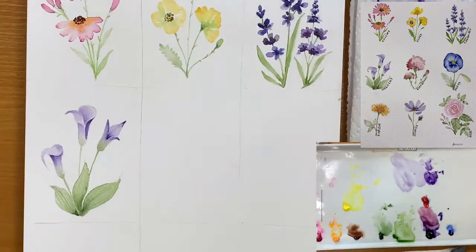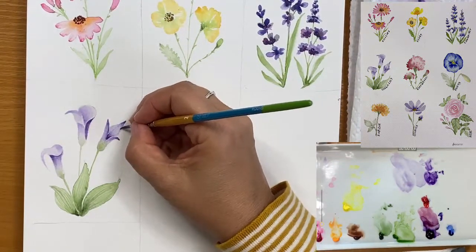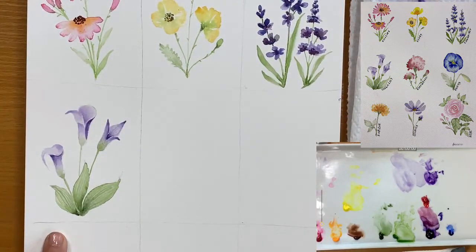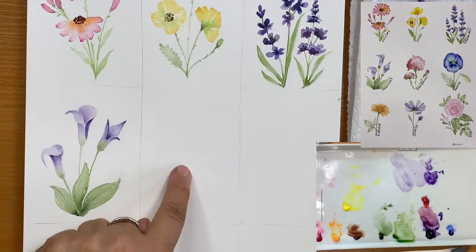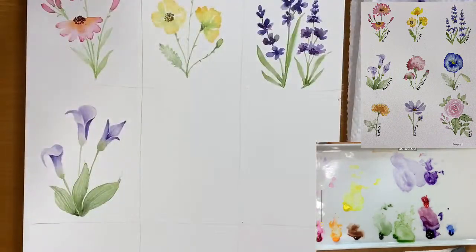Clean the brush, take out the excess of the water, and move the paint like this. Okay, I think this is ready. And it looks to me even better than the one that I did before. Now it's time to paint a carnation.